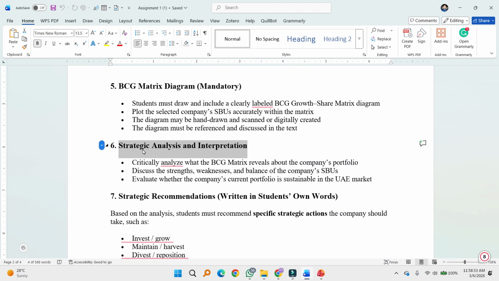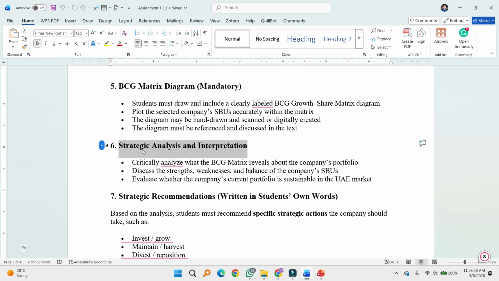You should write in your own words, but you can also use commonly available sources on the internet, like newspapers, journal articles.